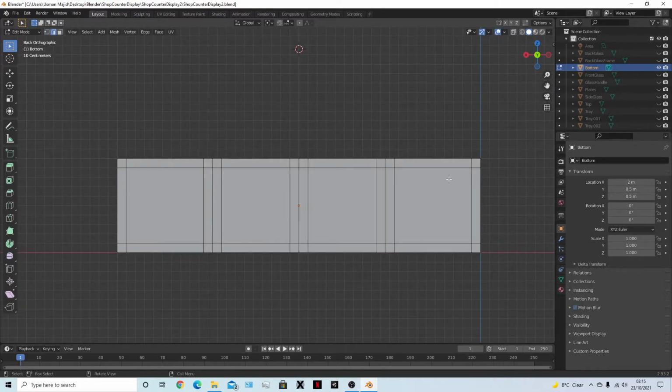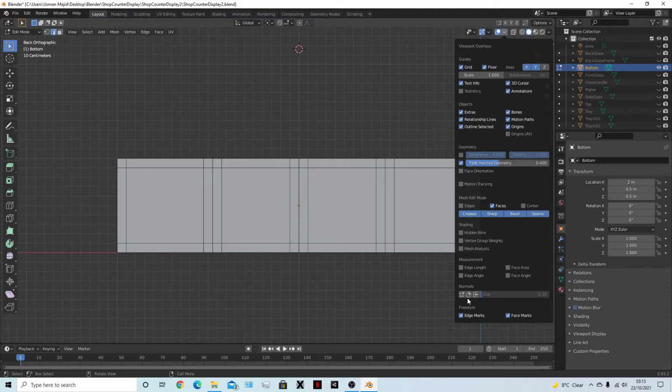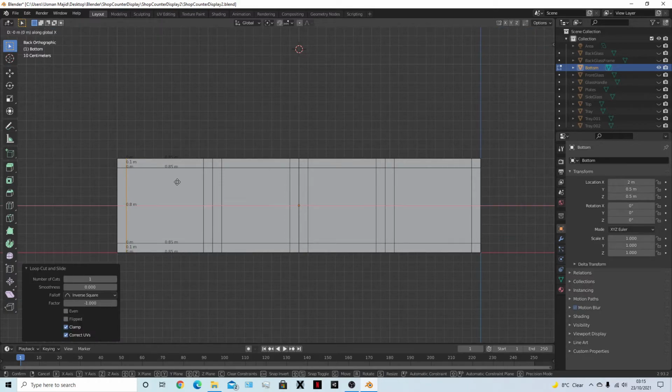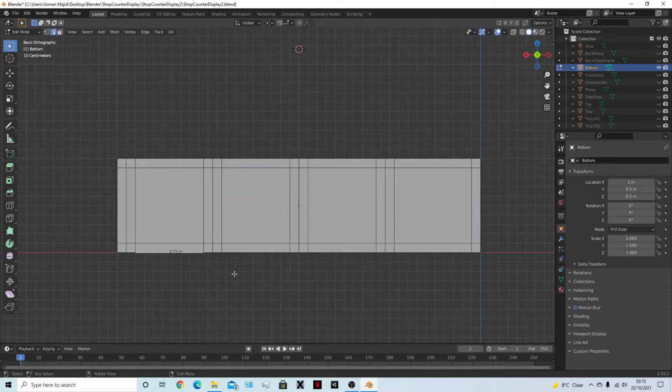Let me check the length, edge length. So this edge is 0.85, 0.75, 0.75 and 0.85. So I'll need to create another one here. GS, yeah. So now it's 0.75, right? Okay, another one here. So that is more uniform. It looks nice. 0.75. Okay.